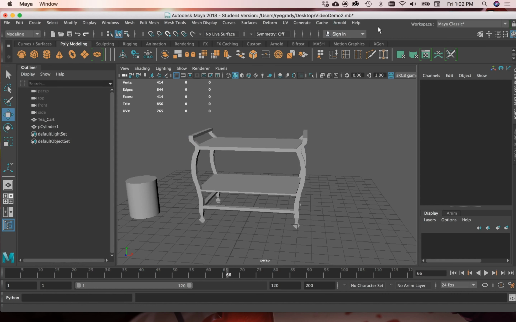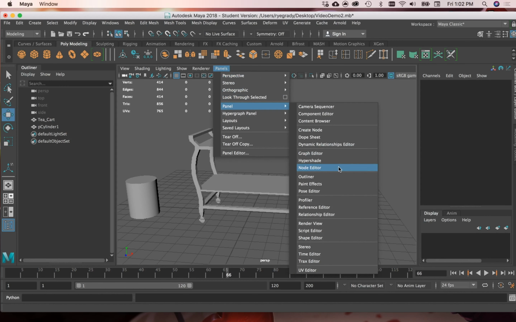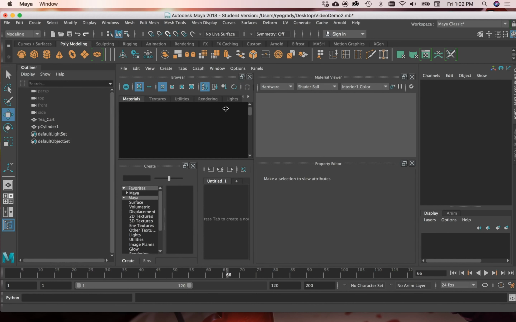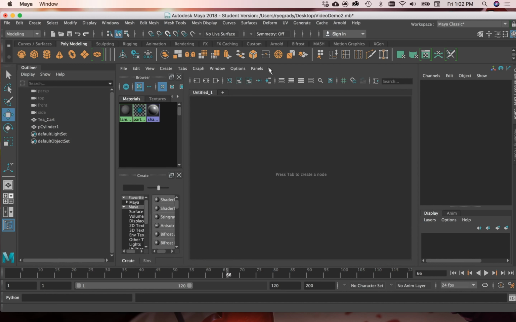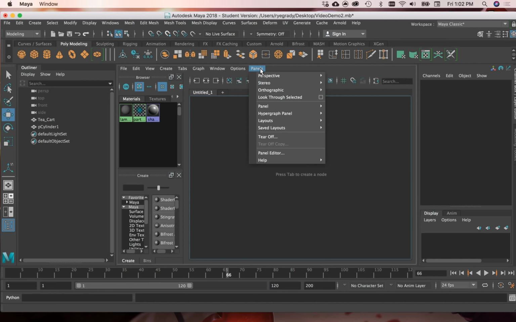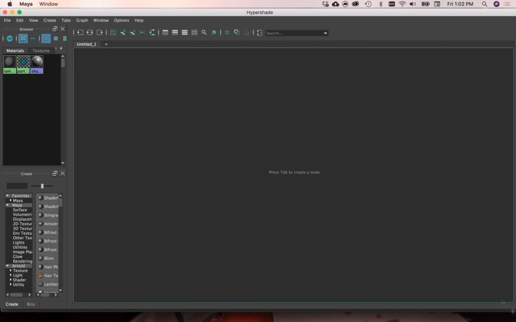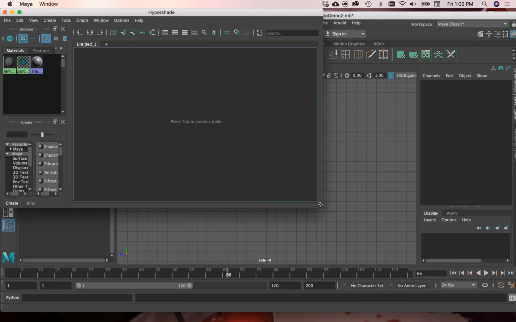Now, normally on y'all's Maya, the Hypershade will be up here in a circle that looks like a little sphere. I actually have a different workspace than you guys do, so that's why it's not here for me. You can also find it under Panels, Panel, Hypershade. Maya didn't like that. And I can actually tear off that panel, so I can have it in a separate window if I want to, etc. Let's shrink this down significantly.